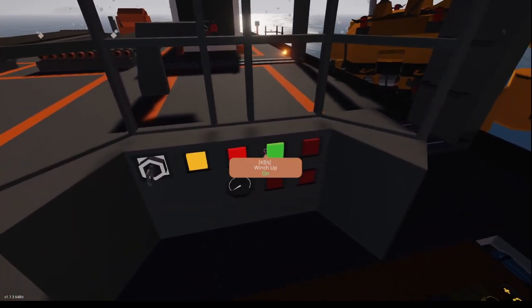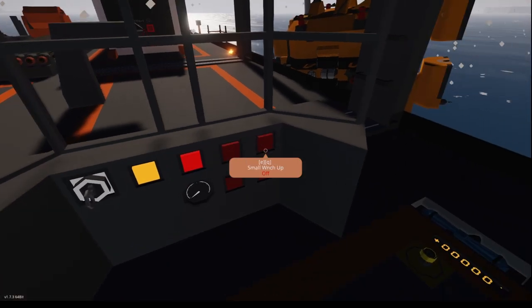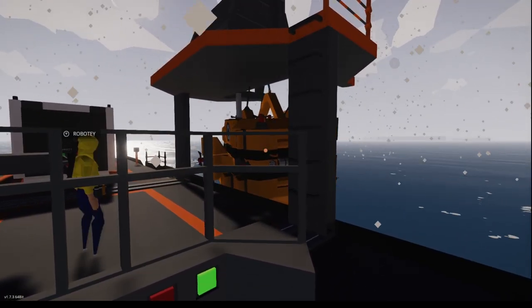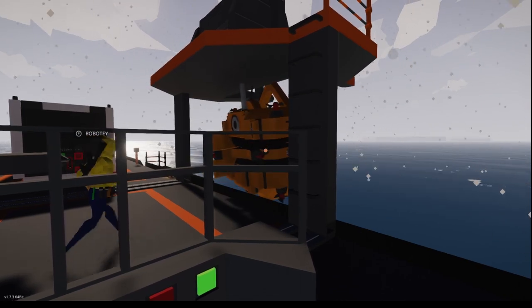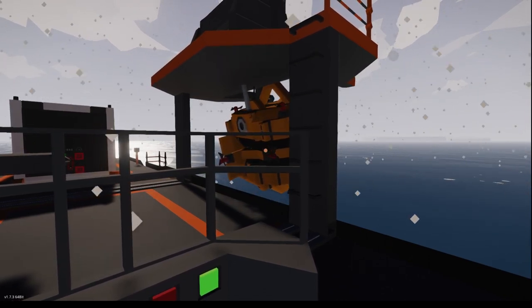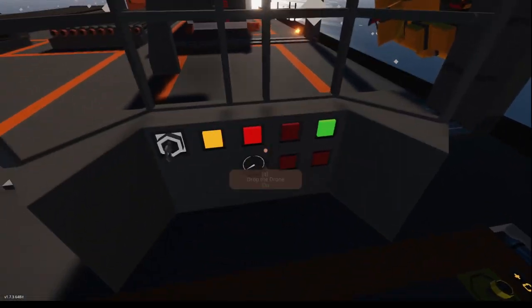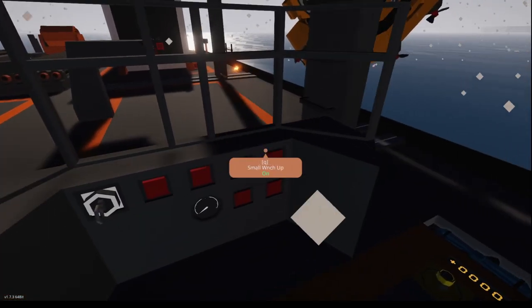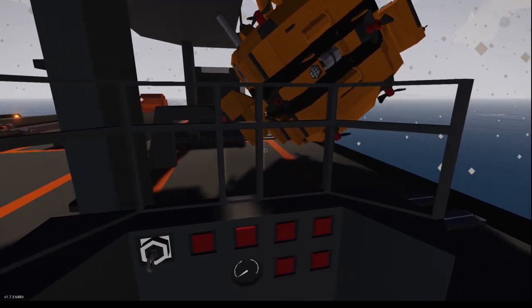So what we need to do now is we need to winch up. That should straighten this out. There you go. So now it's in the right position. Now it can get a little bit tedious here, not going to lie, but what we need to do is we're going to bring it in, making sure that's switched off. Okay, we're going to bring the drone in.